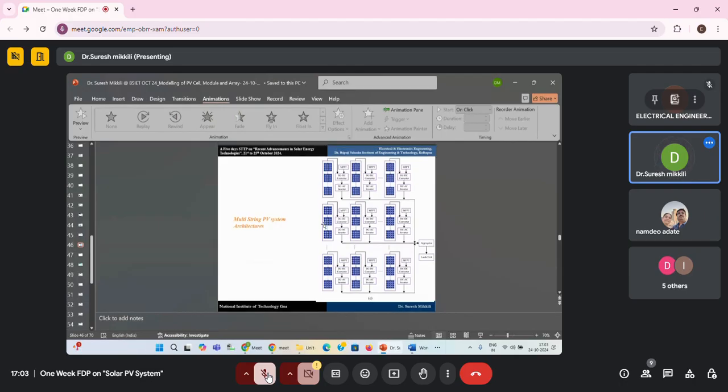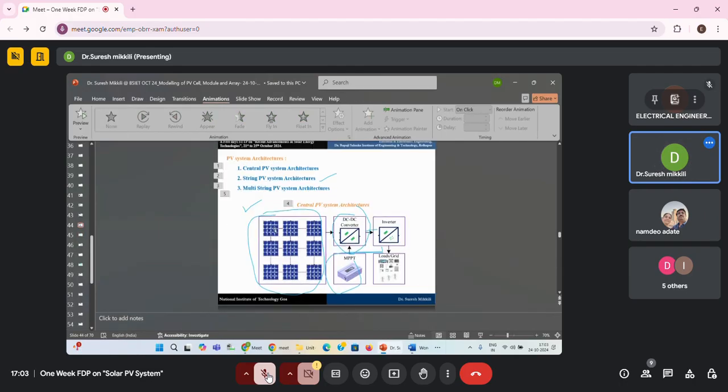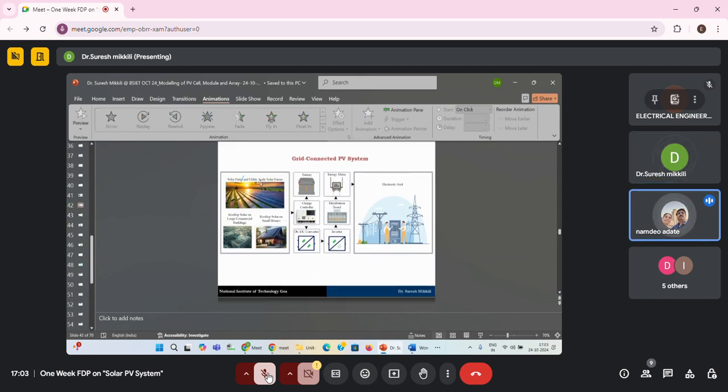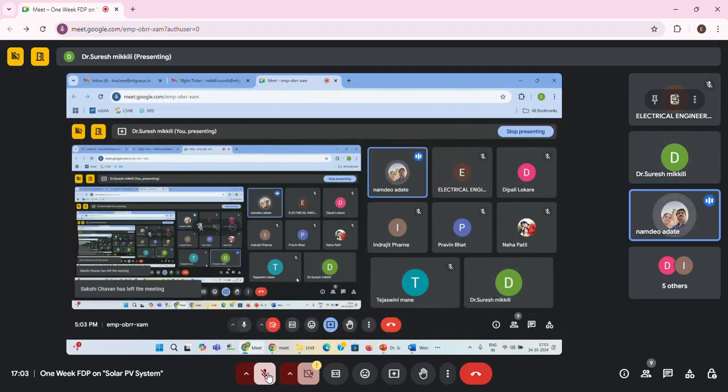Sir, just a small query. Suppose I have a load at my home, so there is a system known as the battery inverter system, and against that we have a solar PV system, right? How can cost benefit analysis be done for both of these? Because I have seen many times people using the battery inverter system rather than going for solar with battery.